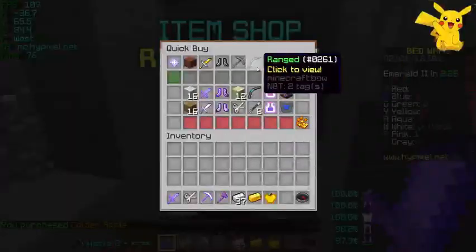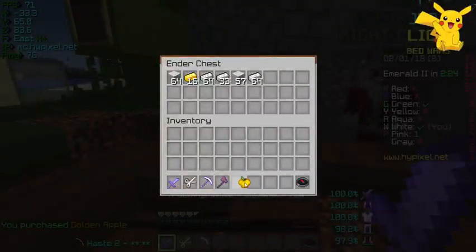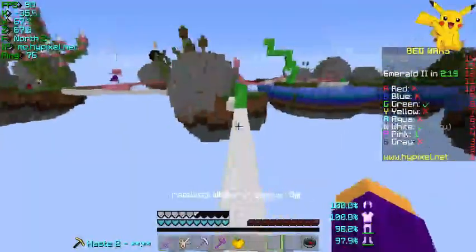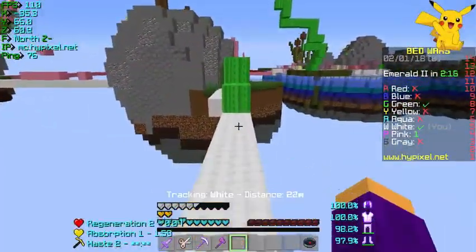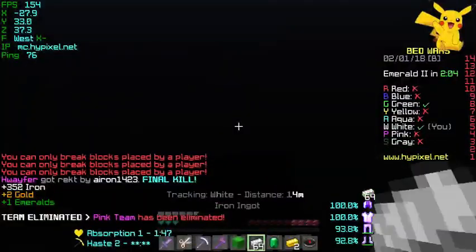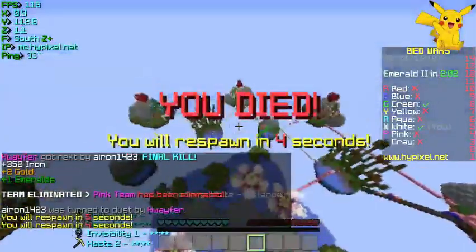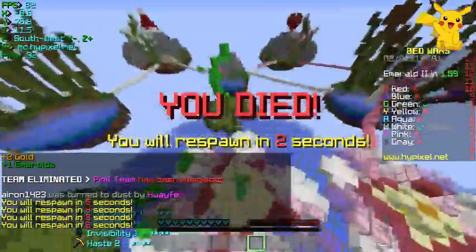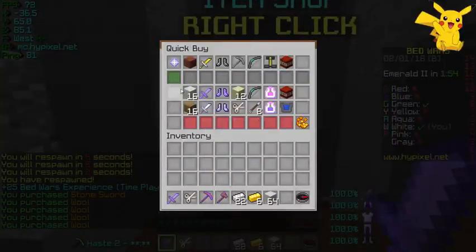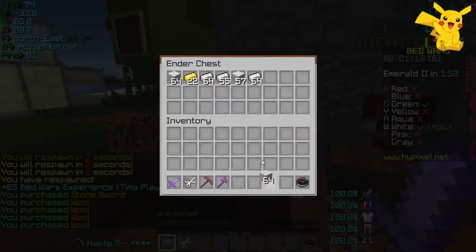Okay. This is not good. I need it. Okay. Let's go. Oh, you. Oh, hi, friend. Yes. I don't care if I die. Yes. Holy crap! That's a lot of iron. Okay, it's 2v2. Us versus green, that's fine. That's completely fine. I see that dude right there.